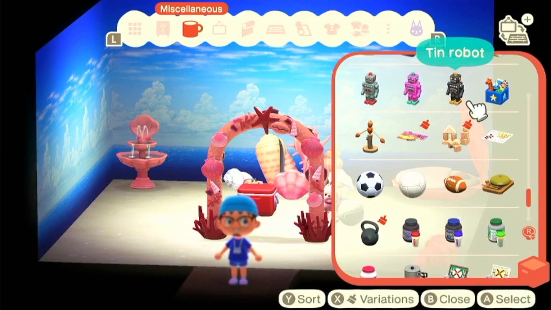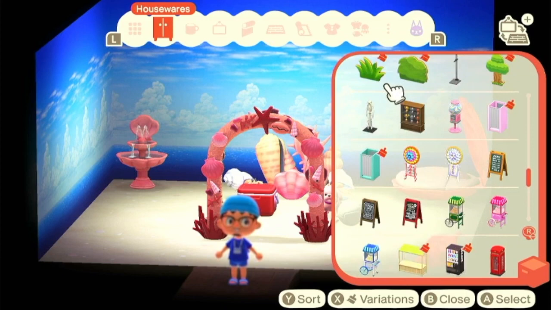Okay, let's see. Okay, so we'll do this one here. Let's see if there's anything I want to add for her, some touch for her beach theme interior. Would be a fun idea, right? Okay.